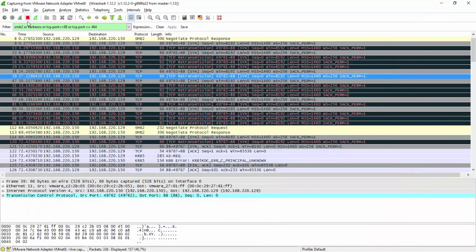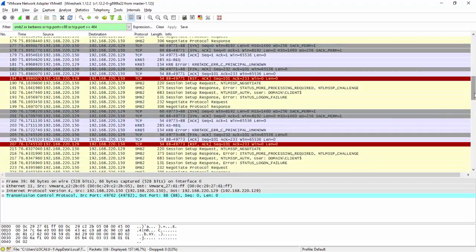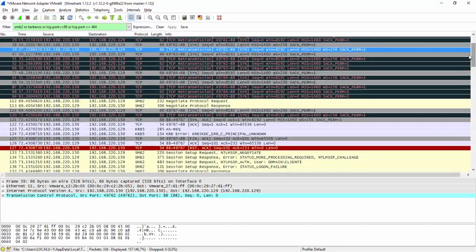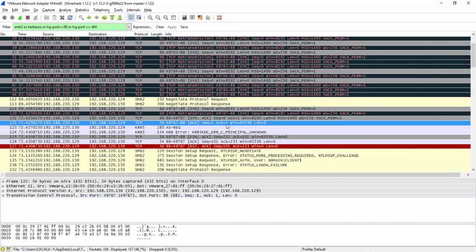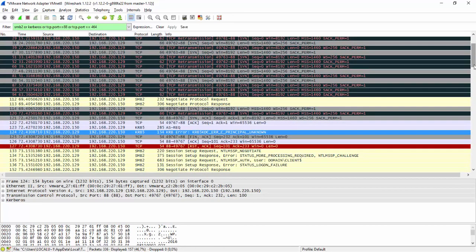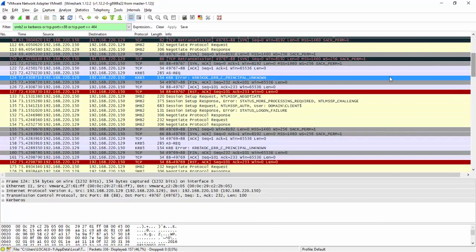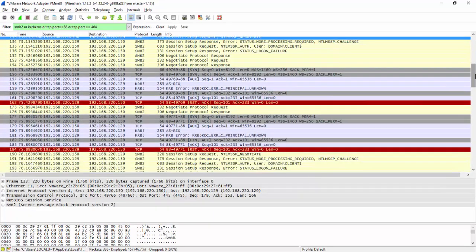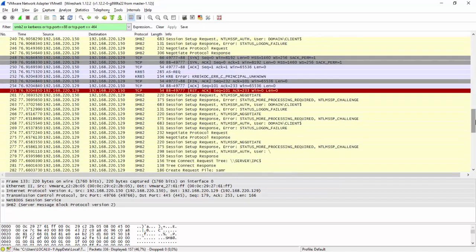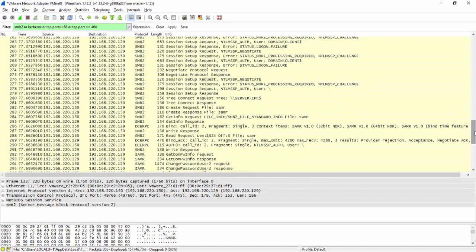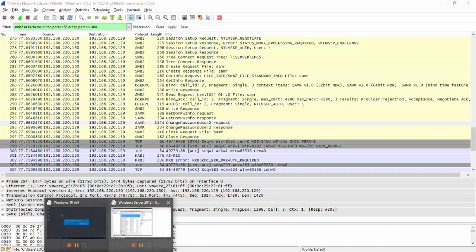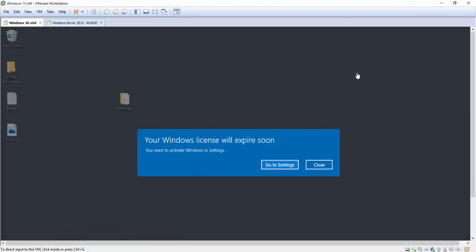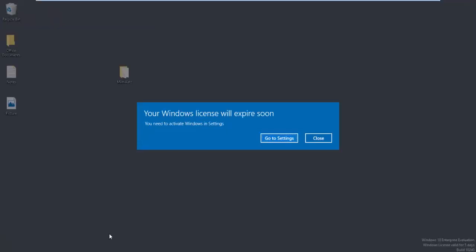And let's stop our Wireshark. As you can see, after a bunch of retransmissions, we re-enable Kerberos again. It can't handle the request and it falls back to NTLM. And it keeps going until it finally performs the password change request successfully and changes the password on our target machine. So we bypassed the login screen even though we didn't know the password.